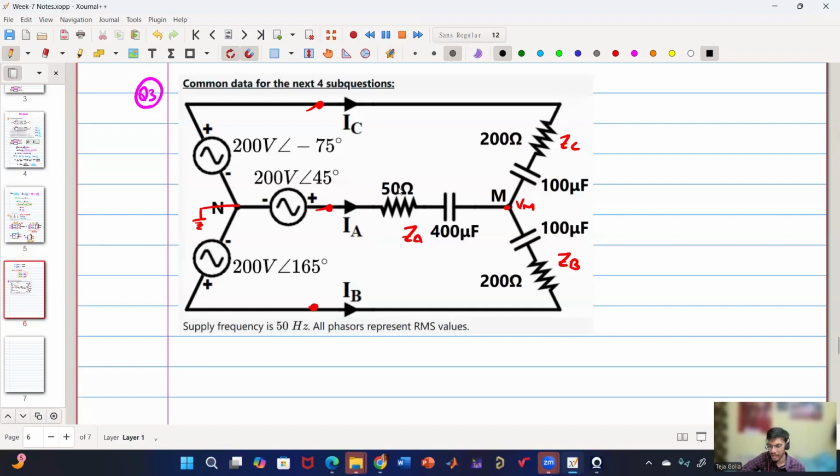Like we have ABC and neutral, right? So in a star connection, we have ABC and neutral. So this is the star connection. This is A, this is B, this is C, this is neutral, which we consider ground. So this is the convention that we consider, so that the voltages are with respect to the neutral, which is often ground. So that's why N is already given as ground. Is that clear?